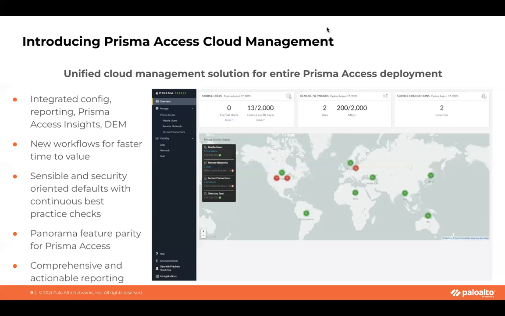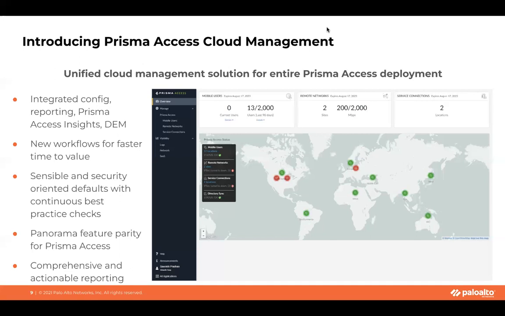The last webinar, I went through the onboarding of the remote workforce, which was the mobile users, explicit proxy. So this is mostly how to onboard users who want to be secured when they're going to the internet, or the users who want to access the private applications that customers have in their data centers or in their public cloud locations. When the applications are onboarded, how these mobile users are going to access them in a secure way. So we went through that.